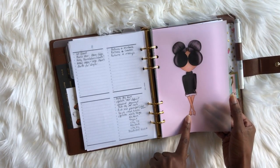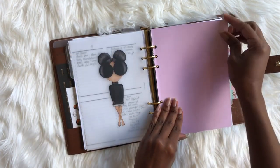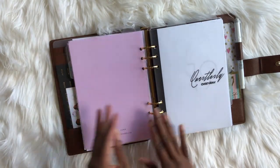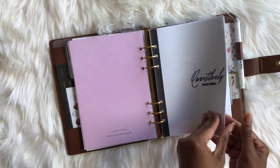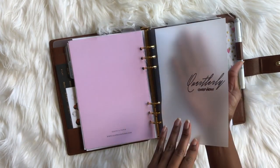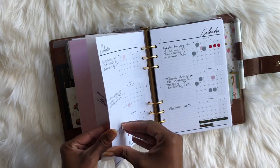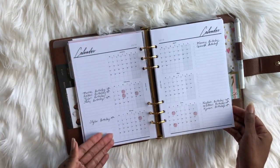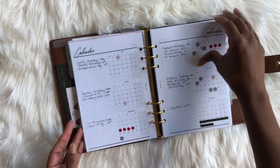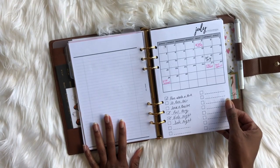I bought this clip art on Etsy and printed it on vellum. This is the back side to one of those books. And then this insert is from Sessa Vee. I printed the first page on vellum, and then the rest is the quarterly overview. So each page has 3 months, and then the back page has room for notes.